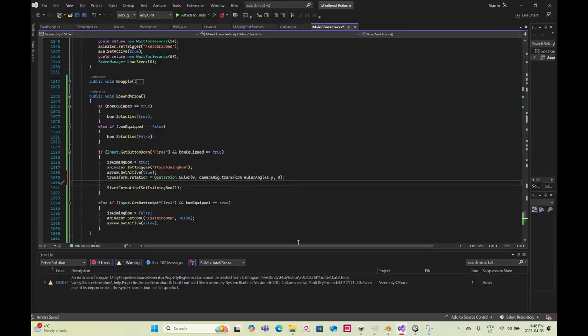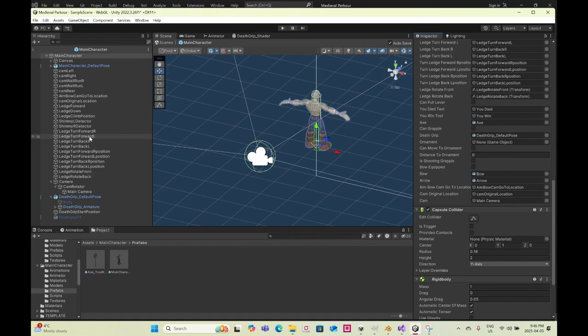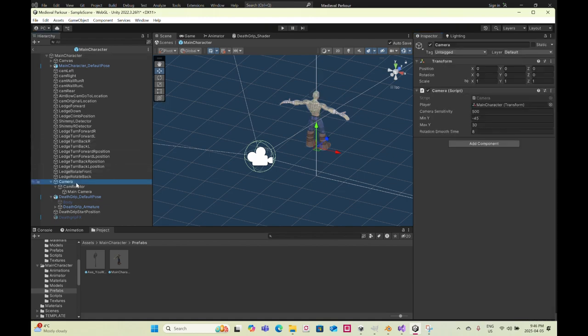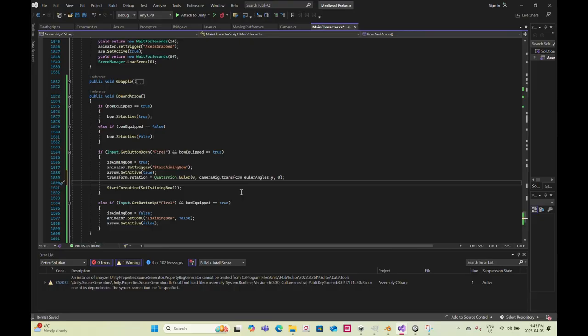However, so he's rotating to the camera parent, not the actual camera itself, but the camera itself moves.